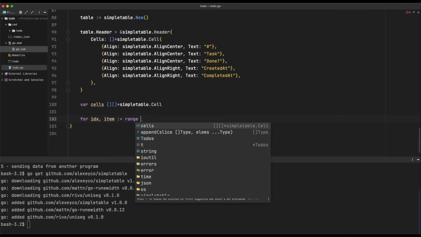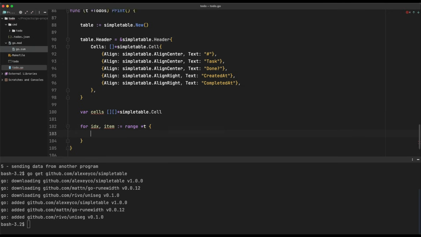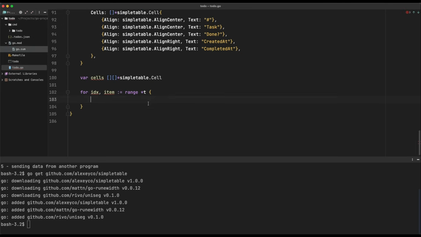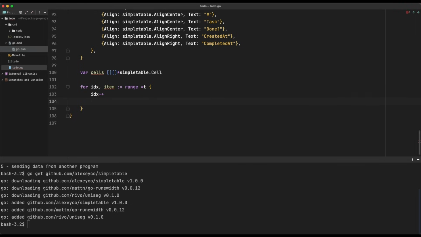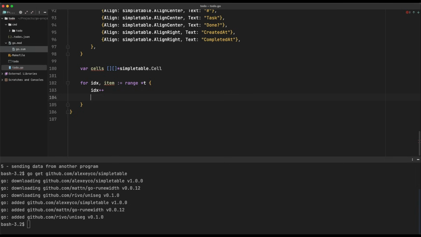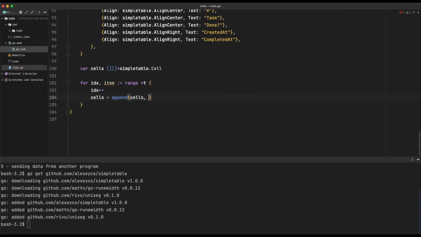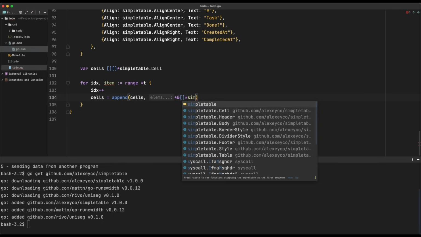You've seen this before with the reference, because you need to access the underlying data. Now that with the reference, we are going to increment this because we want the index to start from 1. And for now, I'm just going to do cells.append. I'll come and adjust this a little bit later. We are appending the pointer to a slice of simpletable.Cell.